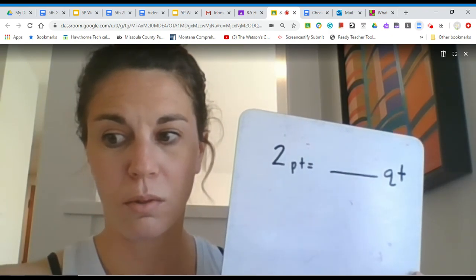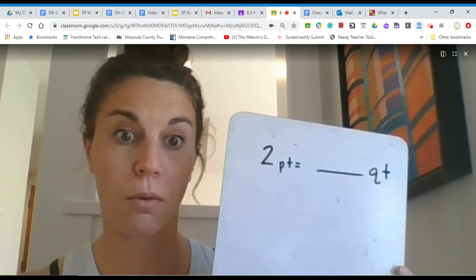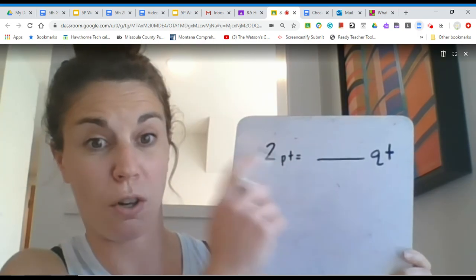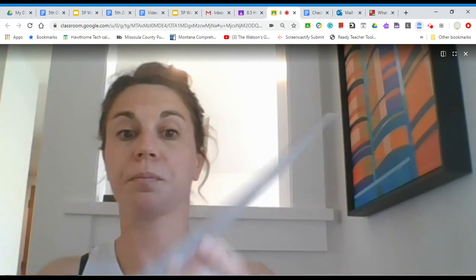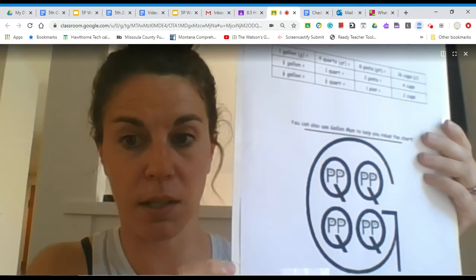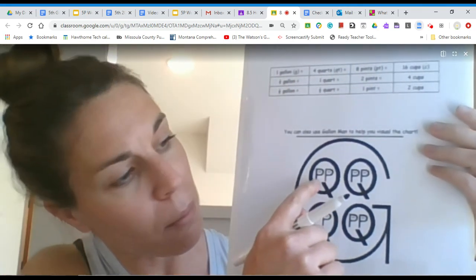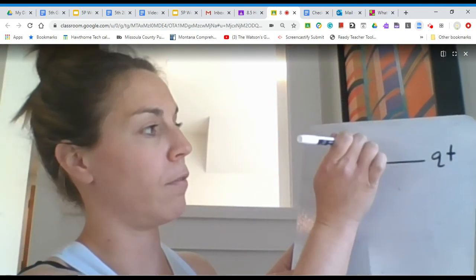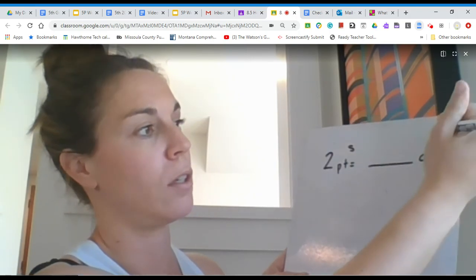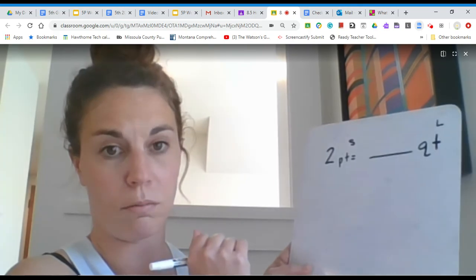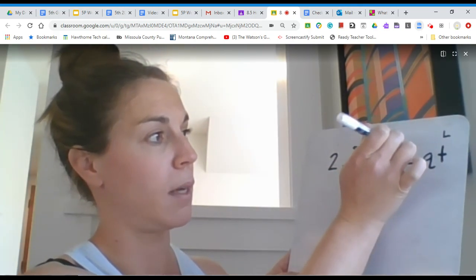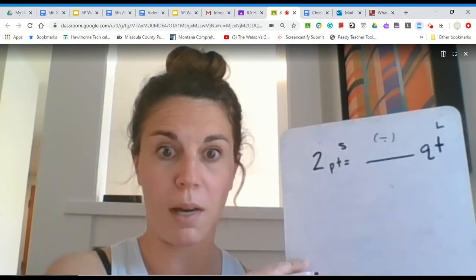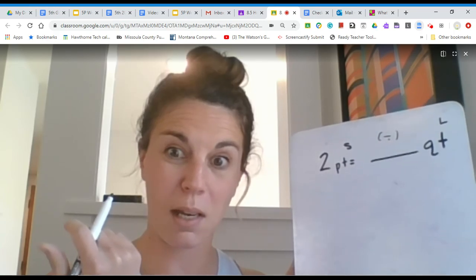So the first thing I would do, Tyson, is just code it so you know, are you going to be multiplying or dividing? So if I'm going from pints, which are those P's, to quarts, if I look on here, you can see that my pints are smaller than my quarts. So I would be going from a smaller to a larger unit, right? Which would be divide. Now, sometimes our next step would be to write an expression, but sometimes we can just look at gallon man and know.